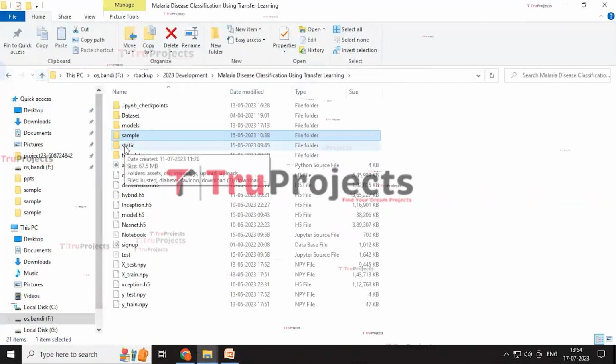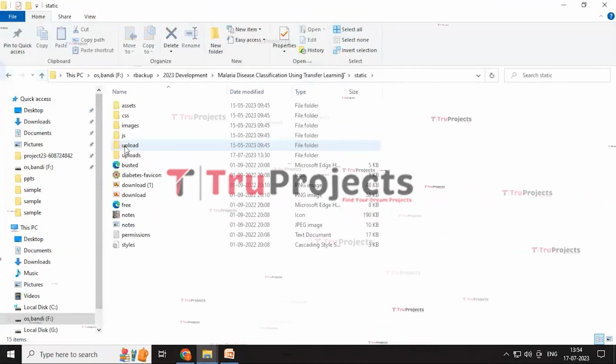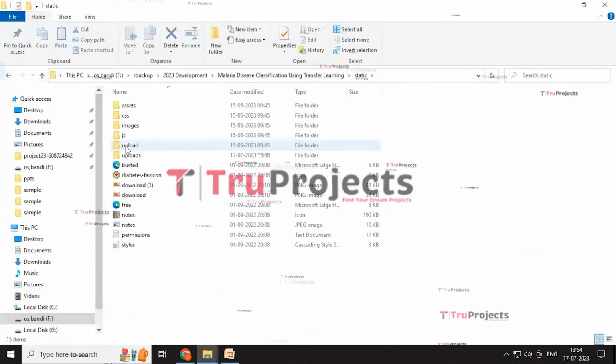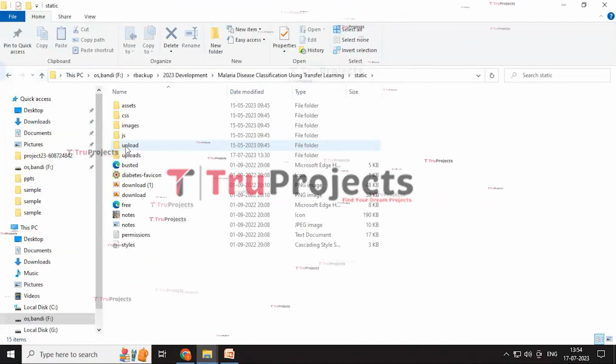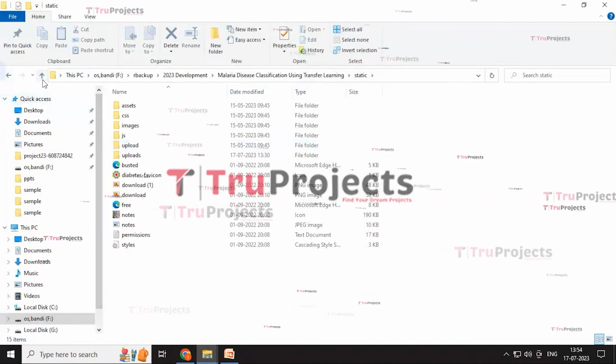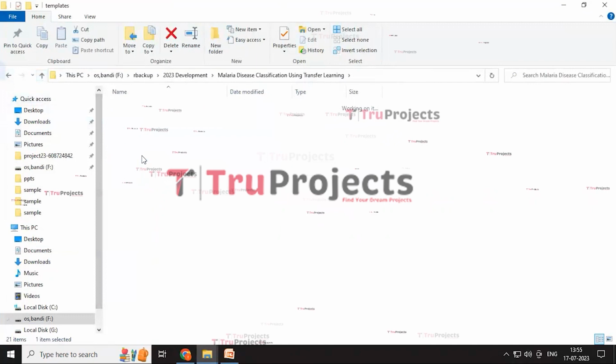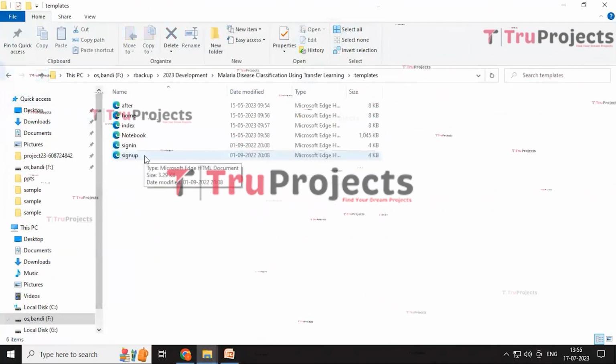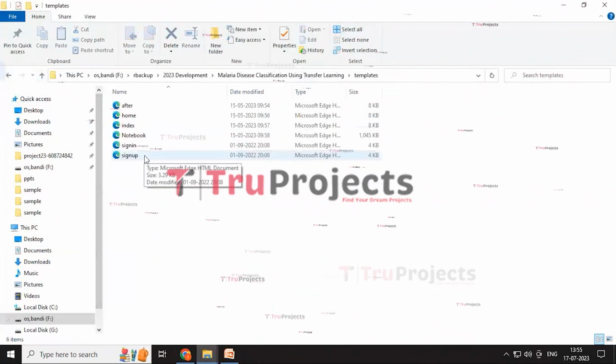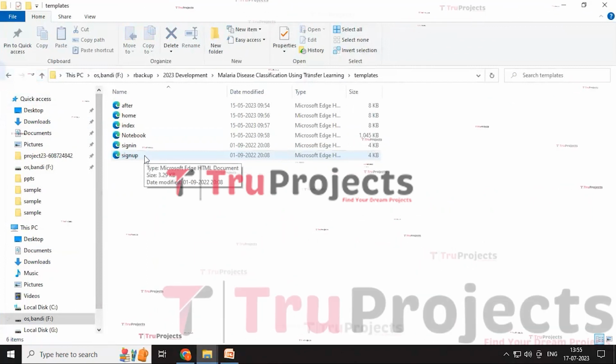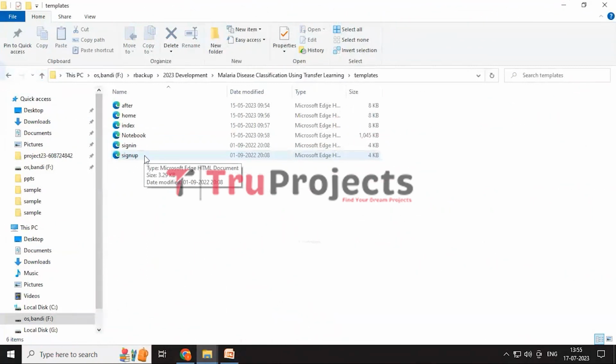And the static folder consists of the files related to CSS, JavaScript and Bootstrap. And the template folder consists of the HTML pages which are used in this project. It typically includes files like index, about, notebooks, sign in, sign up and so on.